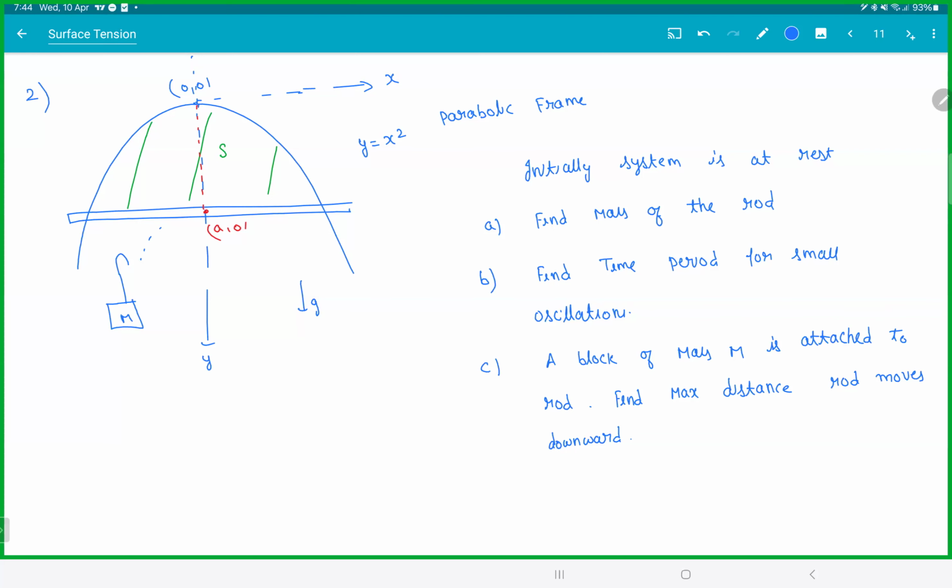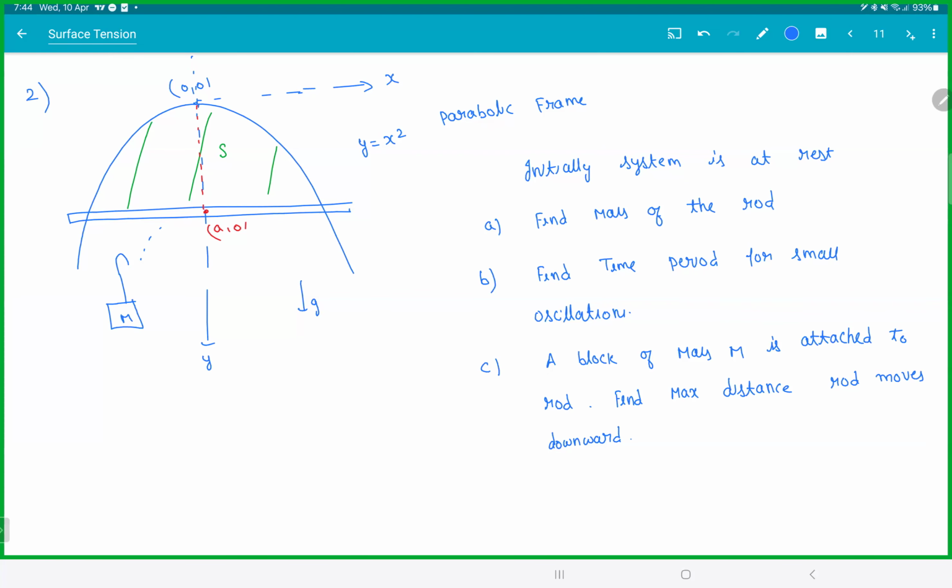Again, one thing I'll tell you: don't get scared seeing the question. Try to understand. You're still solving laws of motion problems. The only new thing you learned is that whenever there's a soap film, force is S into L. That is the only new thing you learned. Other than that, the whole problem is simply NLM and kinematics. When you think that way, you will actually see the connection between chapters. But if you think every chapter is new, you will get overwhelmed. So always think like that. How much do I know? I already know 80%. The 20% is new.